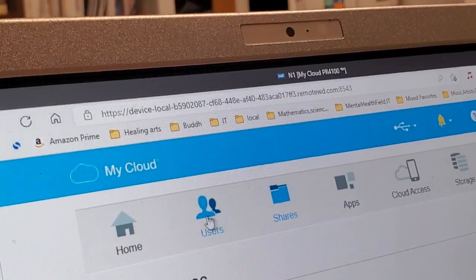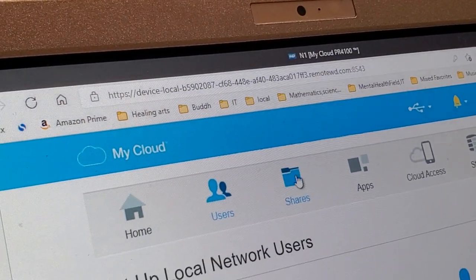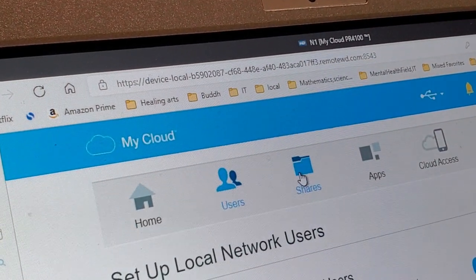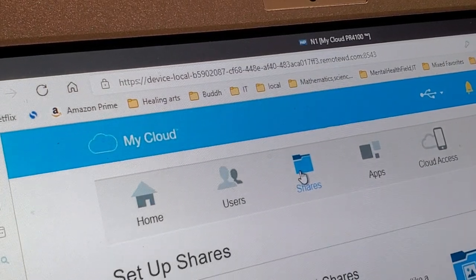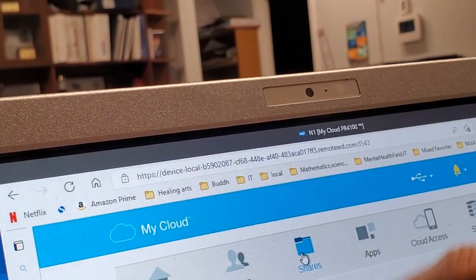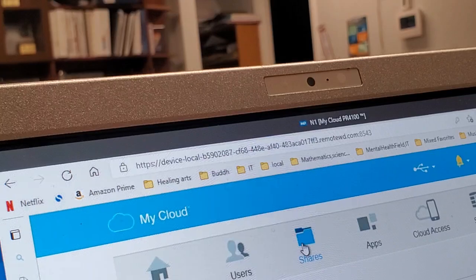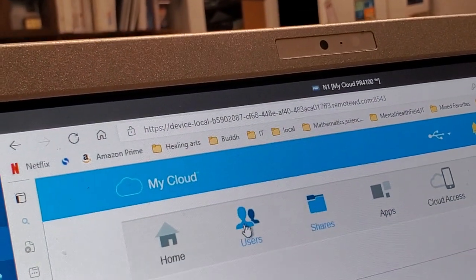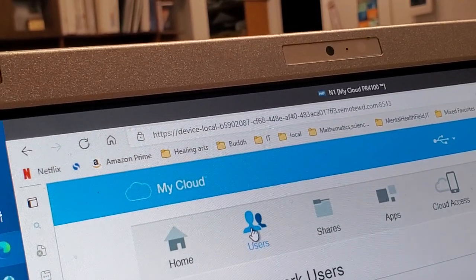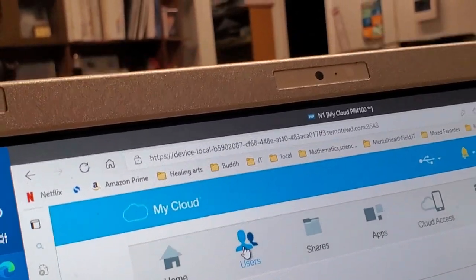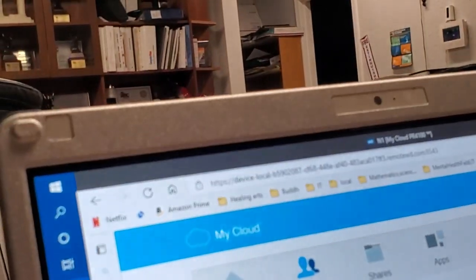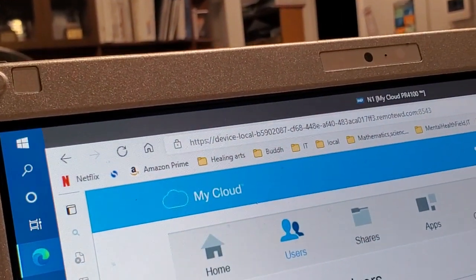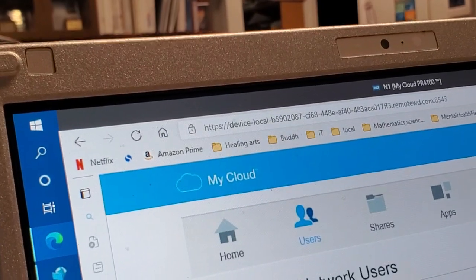So that's the difference between looking at users and shares. Users is a user view, and shares is a share view. So they get flipped around. When you look at shares, the shares end up here and the users down there. And then when you look at users, the users end up here and the shares down there. So you have to flip things around from a different direction, a different viewpoint.